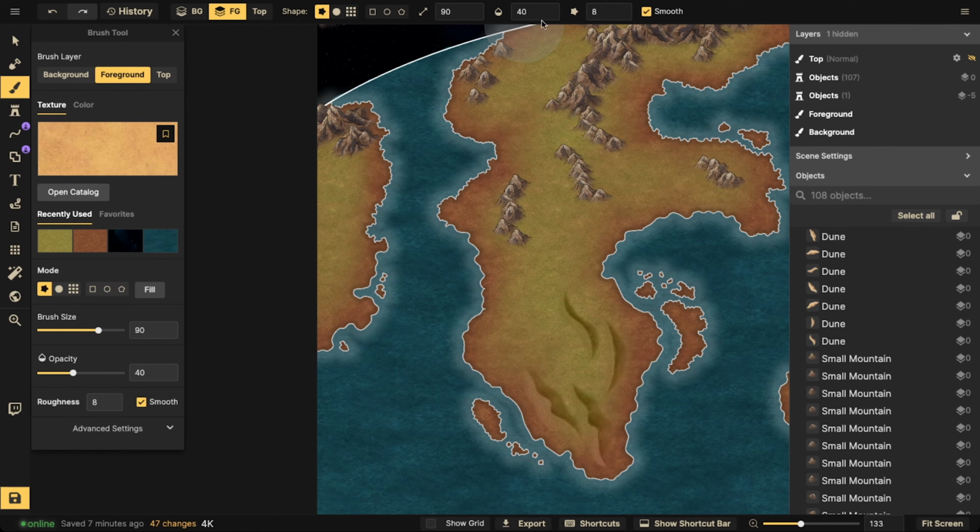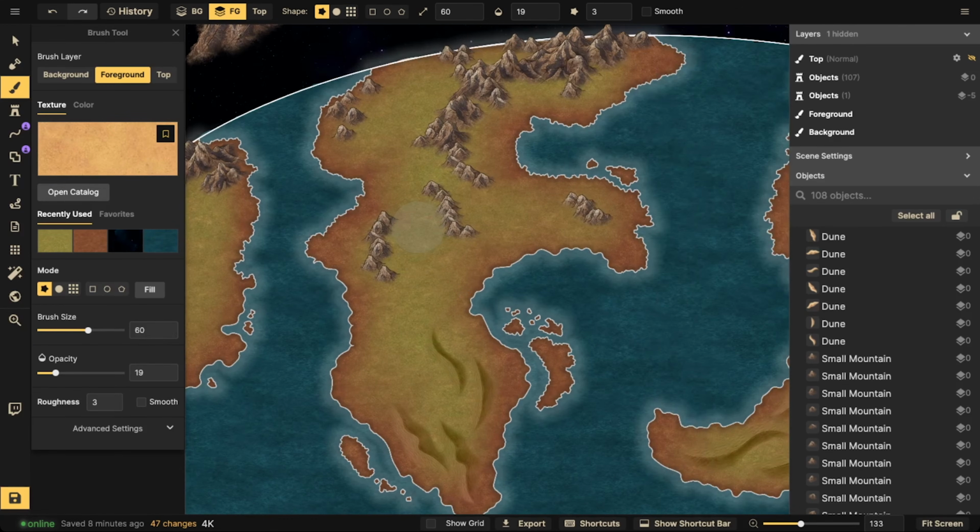When you're using the edgy brush, though, just make sure that you bring the opacity down quite a bit. I usually bring it to around 20 or so. I'll turn the smooth off and I'll bring it to about 3 on the edginess. And then I'll go ahead and paint in. Great places for deserts are rain shadow deserts. That's going to be one along a mountain range where there's no rain that goes into that region. Another one is an interior desert.